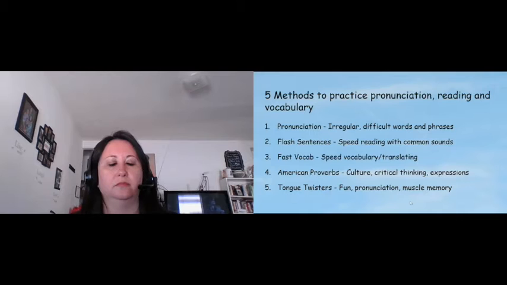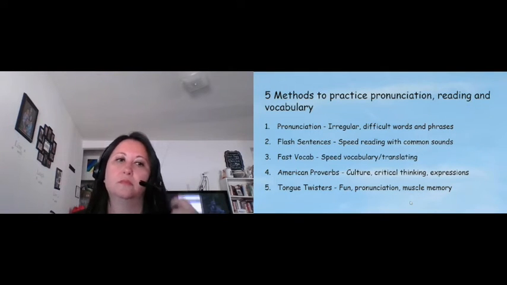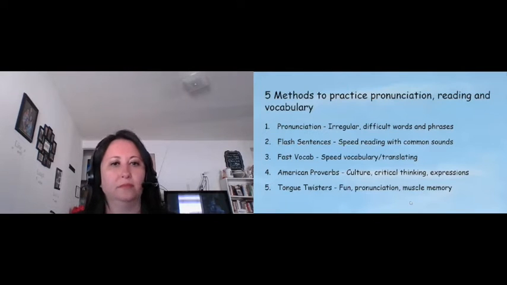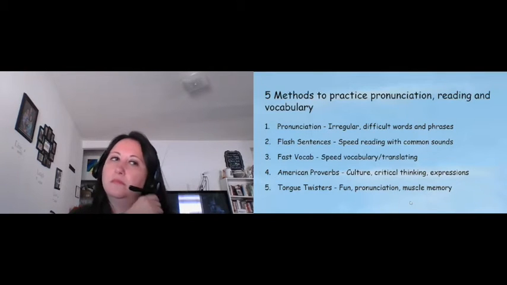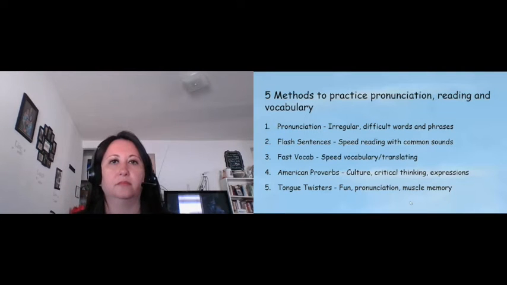The last is tongue twisters, which are just fun, for students to compete, for them to see who can do it the fastest. You can even time. I've done this several times. I've given students some work to do, and I pull out my phone and I click on the stopwatch. Who can do it the fastest? It's silly and it's fun, but they have to obviously pronounce the words correctly. Tongue twisters are difficult, and the muscle memory gained from the practice is something that can be used and is of value.